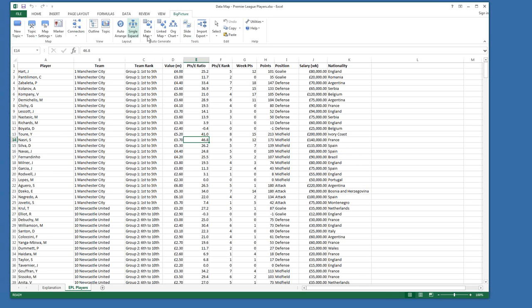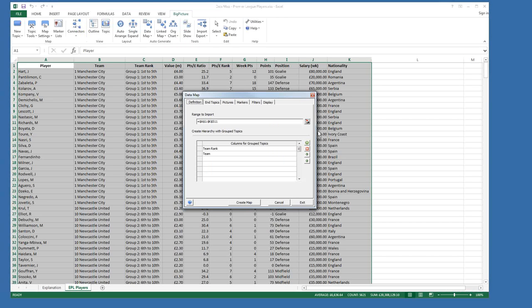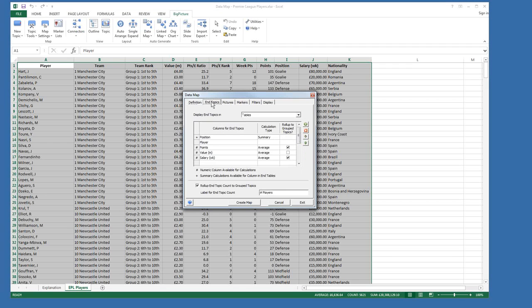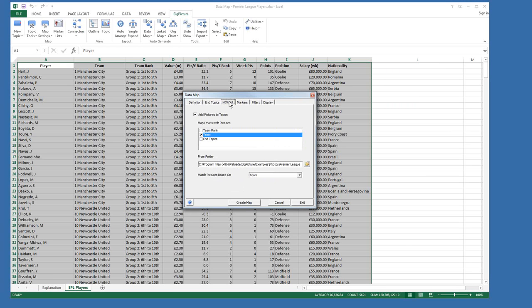So let's go ahead and open up that data map dialog that we just saw with the power plant example. And you may have noticed that there were some pictures in that last example. And I just want to show you ahead of time before I produce this map how BigPicture knows what pictures to put in there.